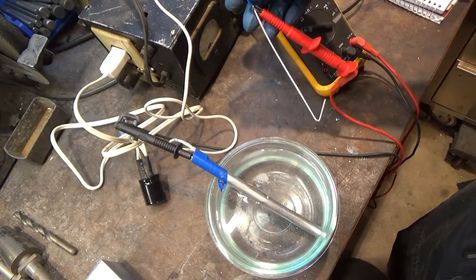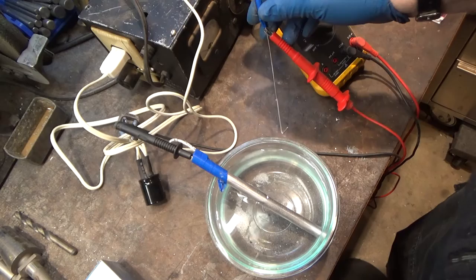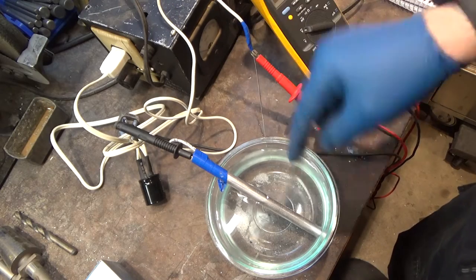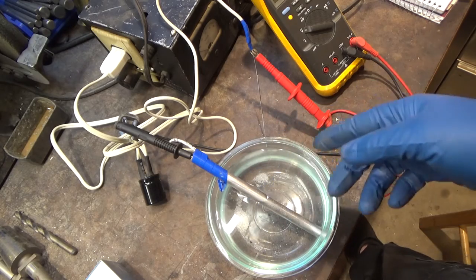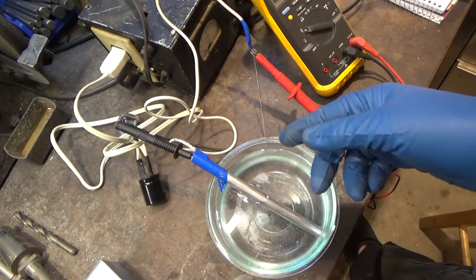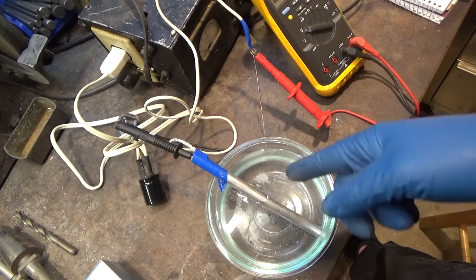I've seen some people put the electrode connected to a sponge that's wet with this solution. In the solution is TSP, I've heard you can use Coca-Cola, Borax, several different solutions. You can look that up online.